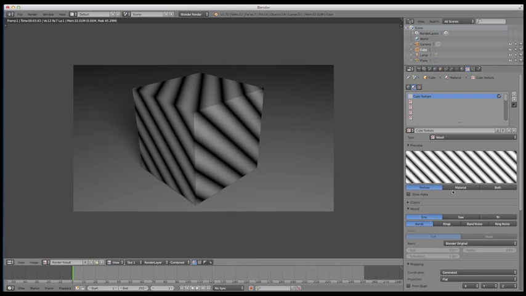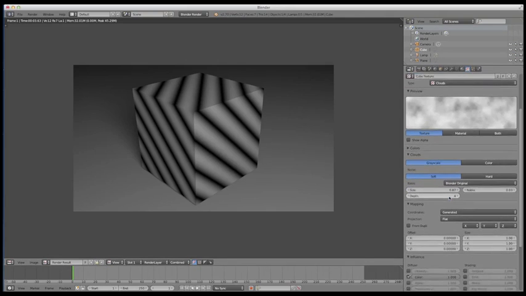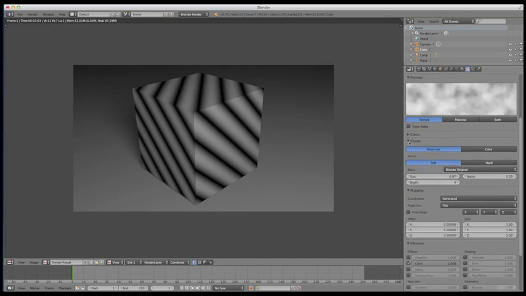If you want to get a lot more specific in the way that the textures look on your model, I would use a UV texture, which we're going to go over in the next couple of lectures. And that's the way you want to use to control how these textures actually look specifically edge to edge on your model. Let's go back to clouds and go back through these settings.